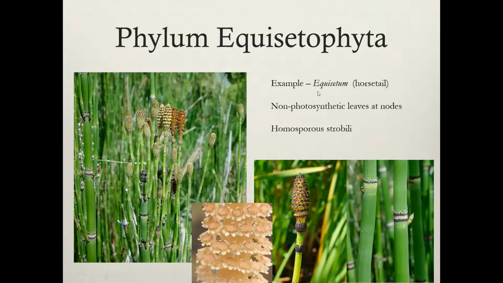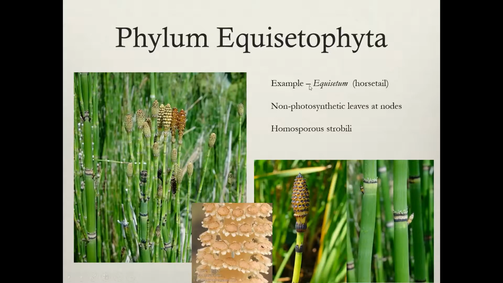Specifically, we're looking at Equisetum as your genus. Again, they have some unique characteristics you should be aware of. One, they have non-photosynthetic leaves. So they have leaves, unlike Psilotum, but they're just reduced. If you look here, here is one of your leaves right here and right here. These are non-photosynthetic, but they still exist. All the photosynthetic machinery is found in the stem itself.